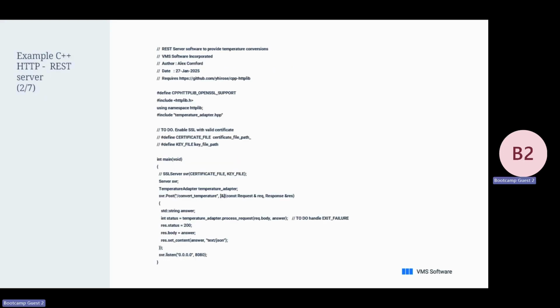This little block of code is our HTTP server. It's maybe 30 lines. We include a few header files. I commented out the SSL because SSL 3 gave me some challenges when I was trying to configure a self-signed certificate, but it does support SSL. It will support an authorization plugin, so it's quite a useful little tool.